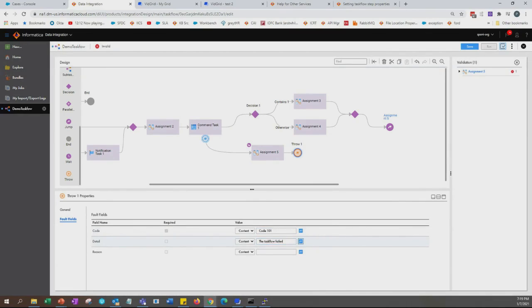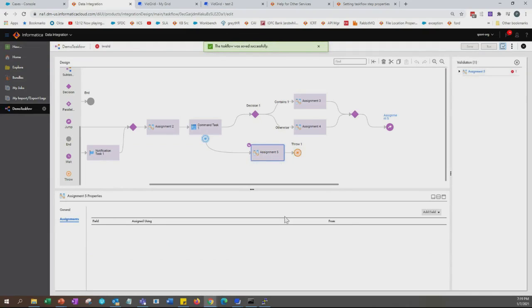Error reason, bad data. Set the status as failed task flow.